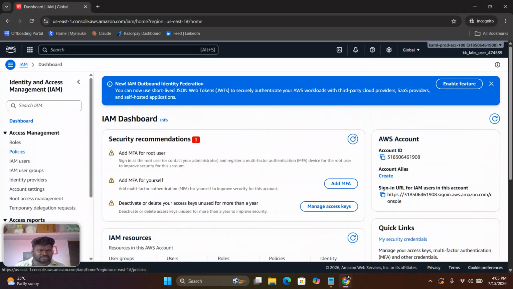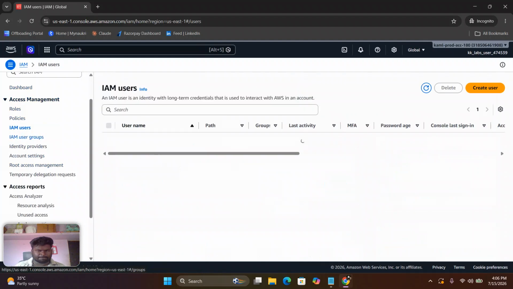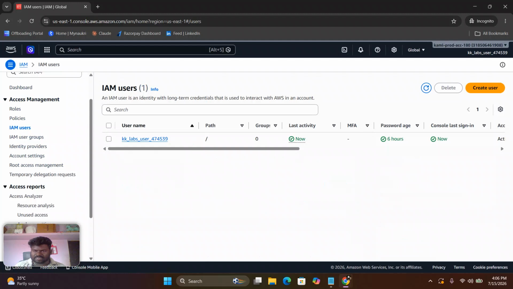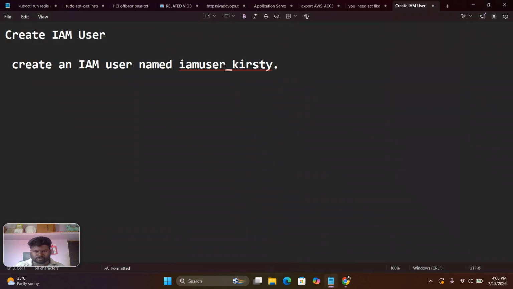and you can see the access management. Under access management, there are multiple menus over here. Under the menu, you can find IAM users. Once you select IAM users, under it you can find create user. Select create user, and the username which we need to provide is IAM user underscore Christie.